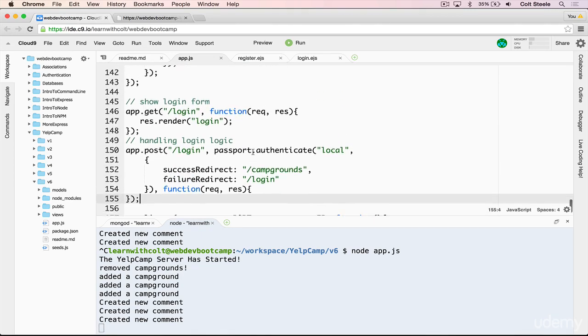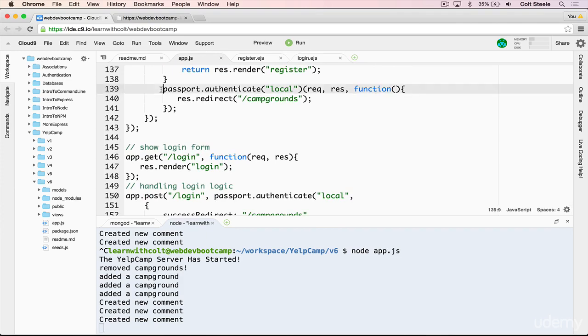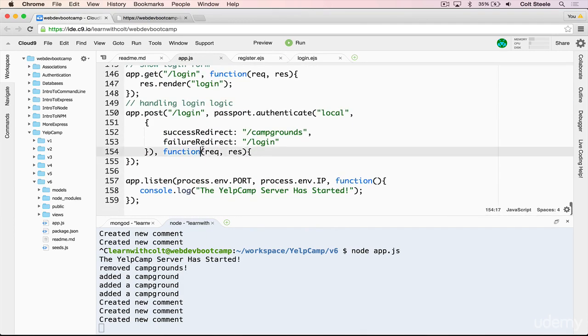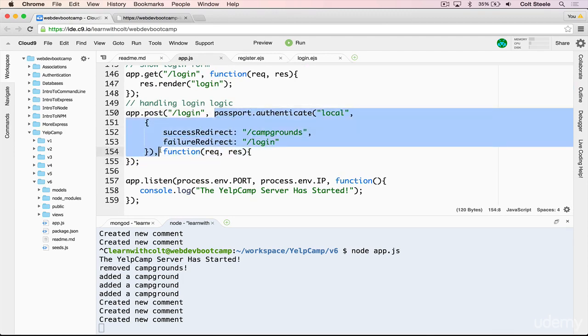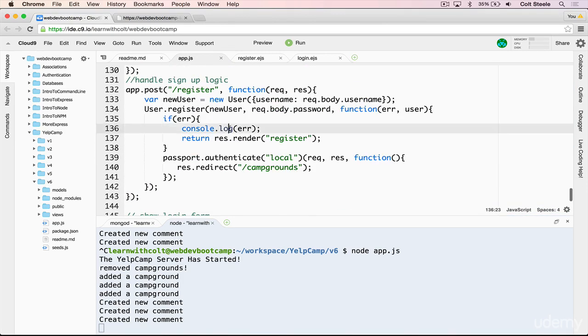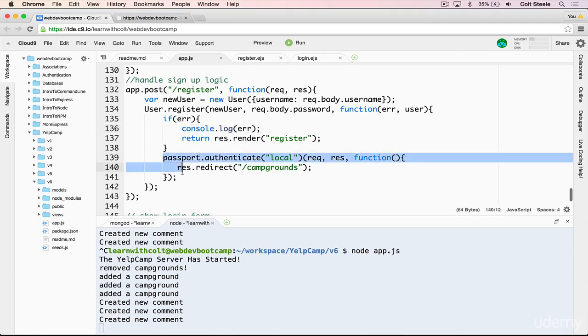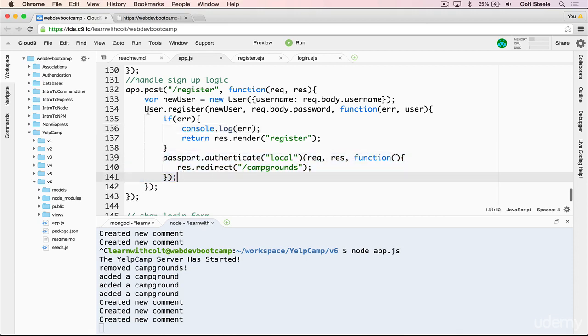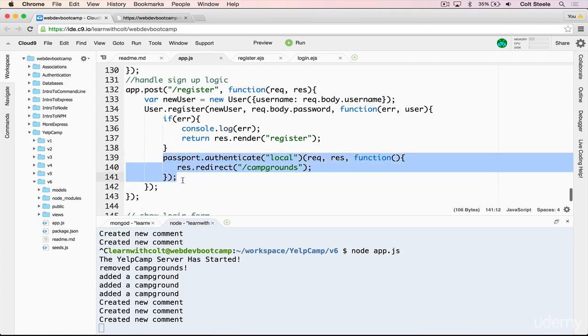Okay, so let me just reiterate this because it is an important concept. This is the same passport.authenticate that we're using inside of register as we're using inside of login. The difference is that inside of register, we're doing other things before we run passport.authenticate. We're actually registering the user, making a new user, and then if that works, then we're logging the user in.